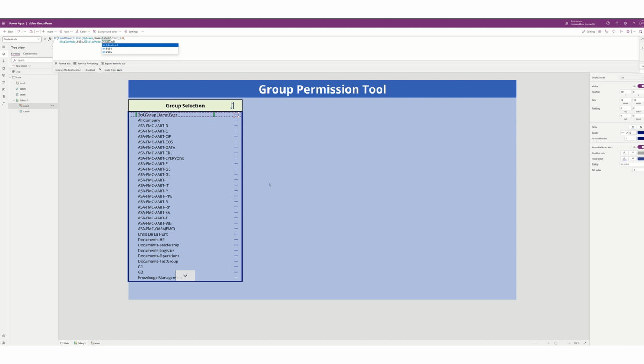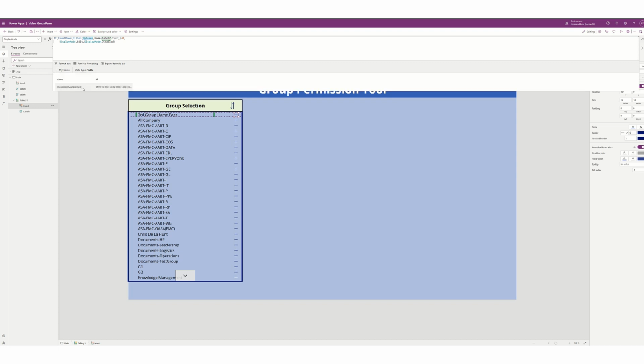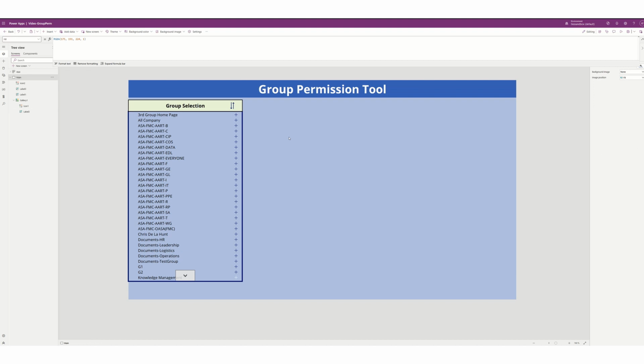There we go. So basically anything that lives in my teams, which you'll notice if we open up my teams collection, knowledge management's the only one that's in there, right? You'll notice the knowledge management one just went gray. That's what you want.